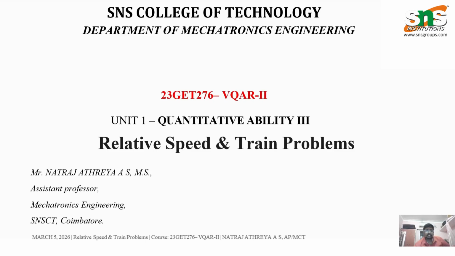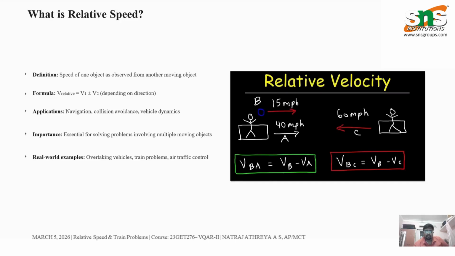In this lecture series, we'll be discussing quantitative ability, VARC problems like relative speed and train problems, boats and streams. We'll be discussing all these topics. So starting off, what is relative speed? Relative speed is nothing but the speed of an object as observed from another moving or stationary object.